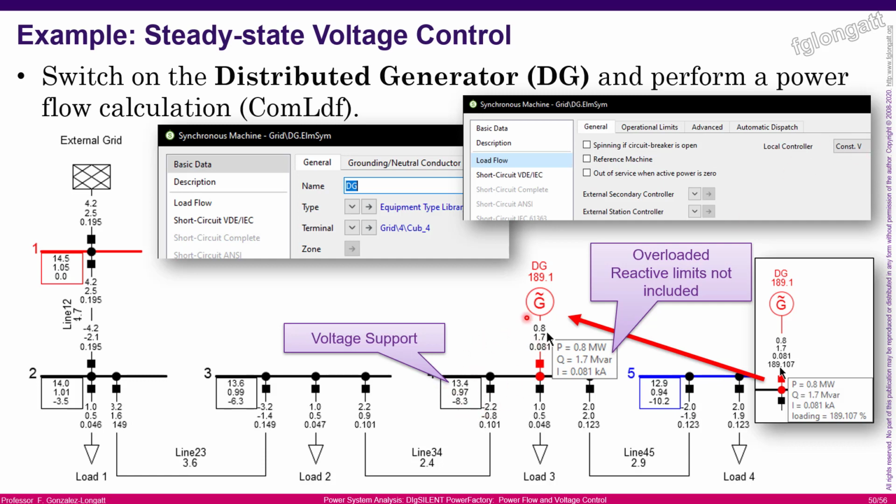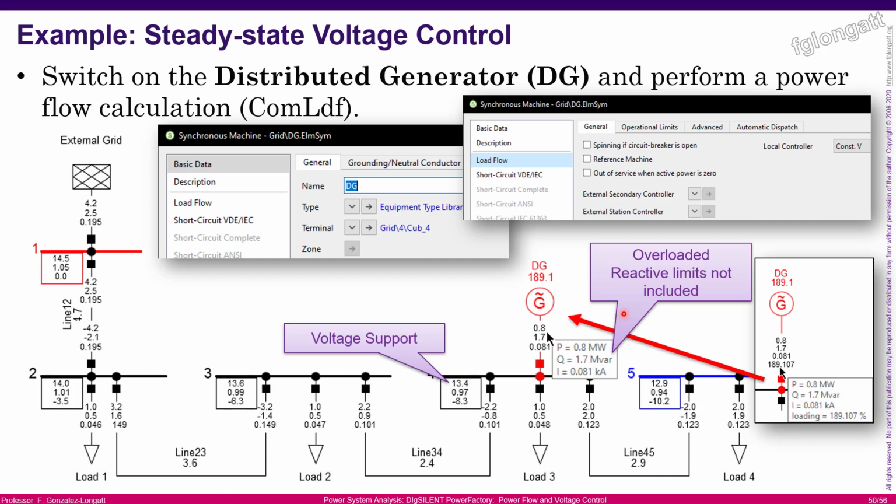What is the good news? Well, this machine will deliver reactive power in order to keep the voltage constant at this bus bar. However, what is the technical cost of doing so? If you look at the results of the power flow, you can see the voltage support, keeping this voltage at 0.97, you will realize that you need a lot of reactive power. And to be honest, in this very specific case, the problem is that you are producing more reactive power than the active power that you are producing.